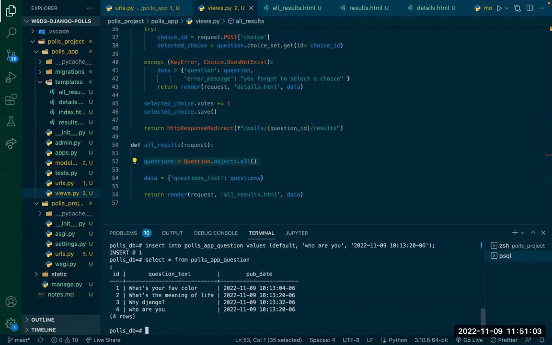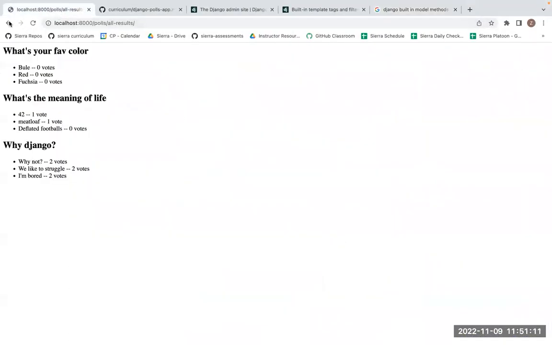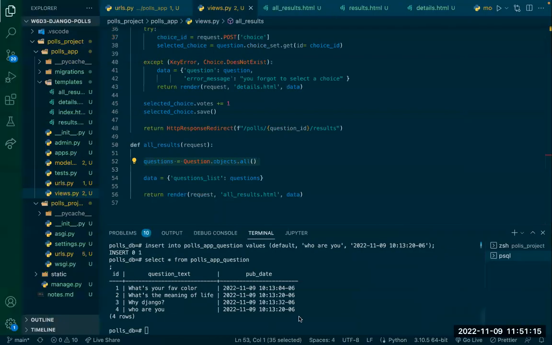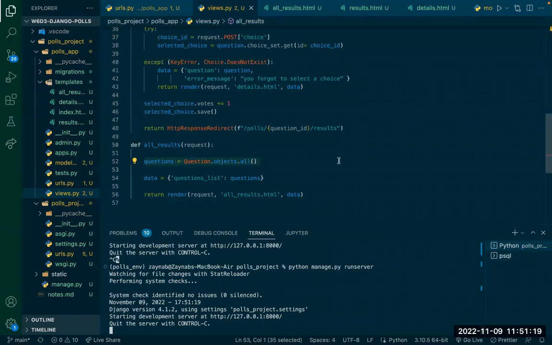So if I do the select, there we go. It got inserted, but the question is, can we actually see it in our questions? So let me go back to my main page. I forgot that I closed my server. Run server, go back. There we go. Who are you? And we don't have any choices here because we haven't added any, but yeah.